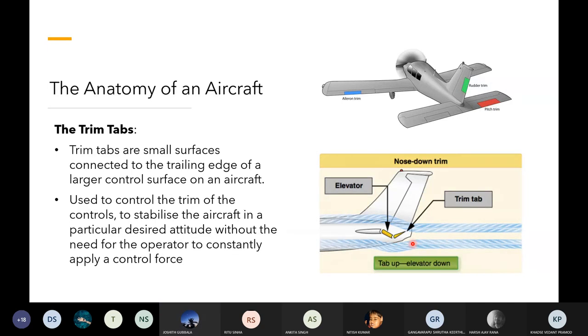So to avoid that, let's say you have a knob on the trim tab. You rotate the knob once, the trim tab is set to, let's say, 5 degrees. And now the elevator has rotated by 5 degrees and it remains there without me doing anything. So the tendency of the aircraft to go up is naturally canceled.